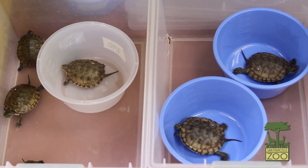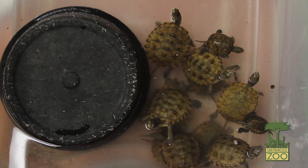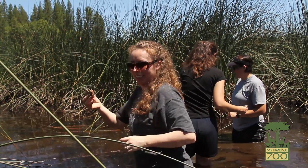Right now you can see young Western Pond Turtles at the Corette Animal Resource Center, located inside the Children's Zoo. These turtles were hatched in August and September and have been with us since then. Eventually, half of them will be released this summer back at their natal ponds — the ponds where the eggs were laid. The rest will hold over for another season, so there will always be some for you to come and see here at the San Francisco Zoo.